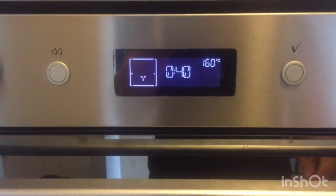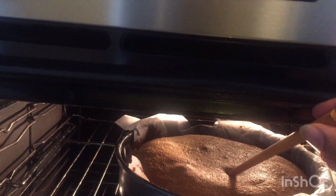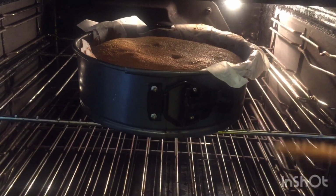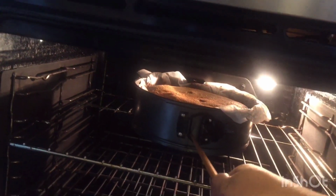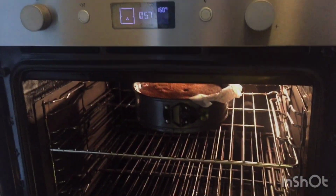So as you can see, the cake has been cooking for 40 minutes and it's time for us to check the cake. We can know the cake naluto na kung hindi sumusunod yung butter sa chopstick, but for the meantime, hindi pa siya luto. So we have to put it back and cook it for another 10 minutes.